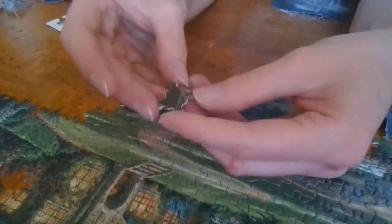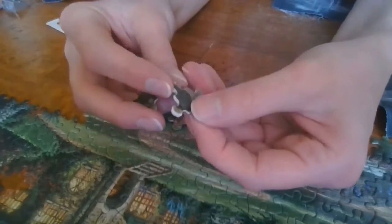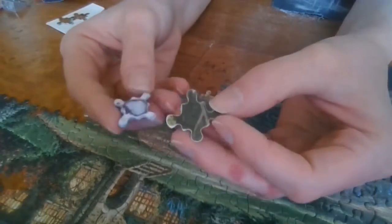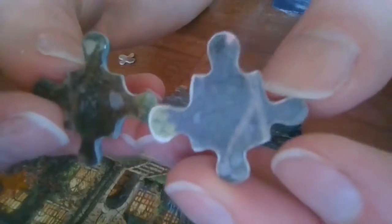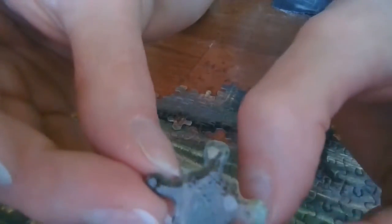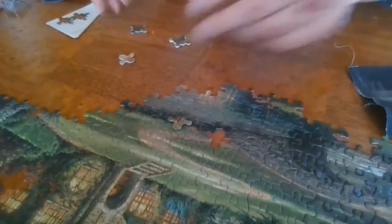But then, of course, you also run the risk of holding it too much, getting some warmth in there, and causing a bubble effect, which is not pretty. I definitely wanted to give this one another shot. Even though I'm seeing some bubbles, it's not nearly as bad as this one is, and I can definitely do a better job. You do have to be a bit patient for this whole process.